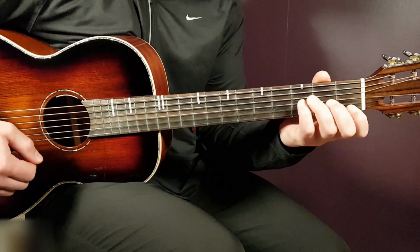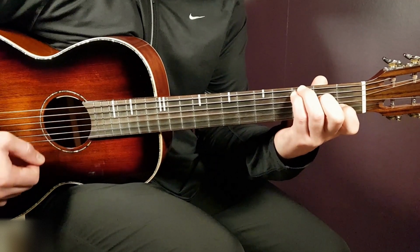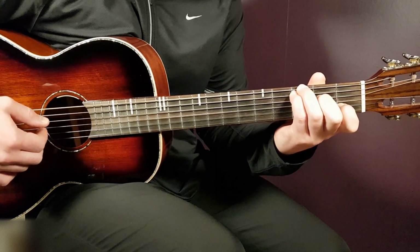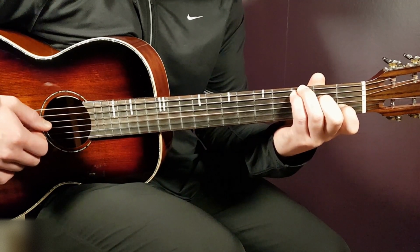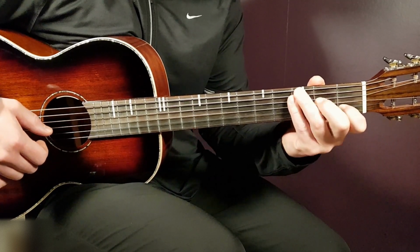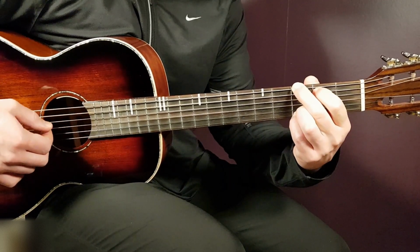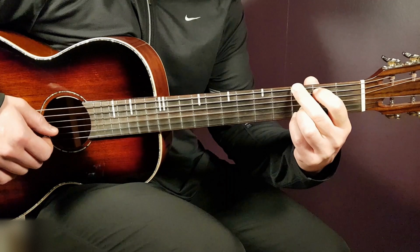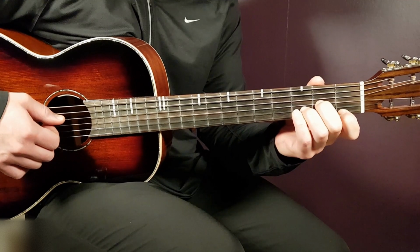We have next chord, it's the C, but it's with the G in the bass, so it gets a little bit darker. The G in the bass is third fret on E string. Then comes third A, second D, open G, first B, and open E. And the final chord is the G. That is third on E, second on A, open D, open G, third B, and third E. So there you have the chord progression through the entire song: D minor, F, C, G, and the G.